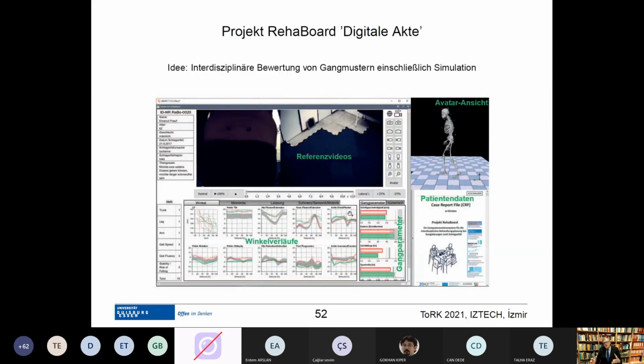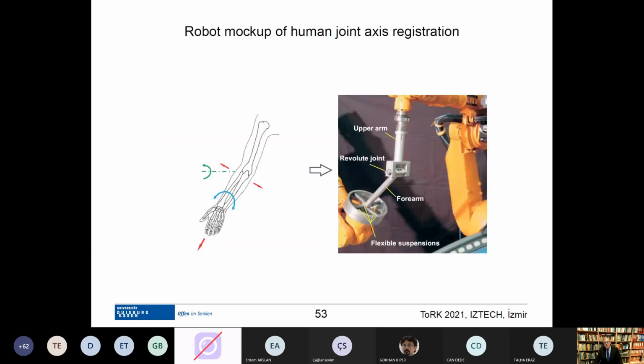This also goes with the interface between robots and machines. Here you see more or less a graphical user interface for a digital aid for people with stroke impairments, walking impairments. One shows 3D videos, one shows the real videos, one shows angles. If you look at cooperation with medical people, we engineers are used to reading such plots, but medical people look much more at the whole picture.